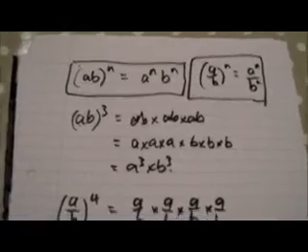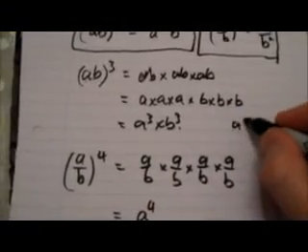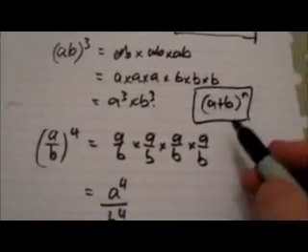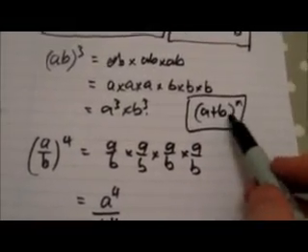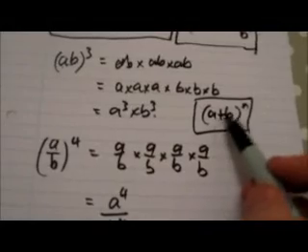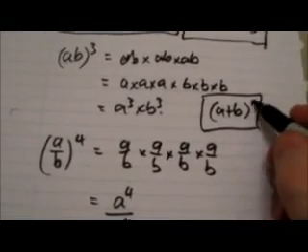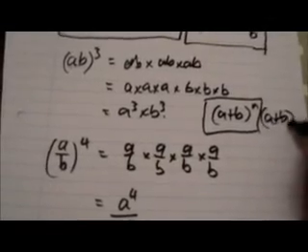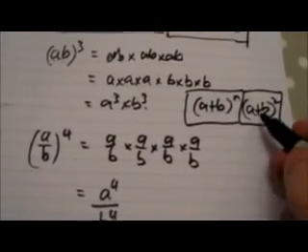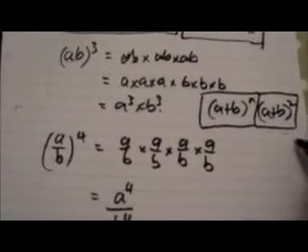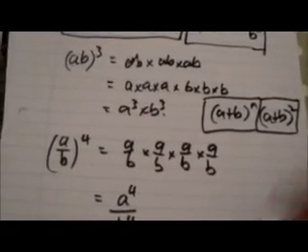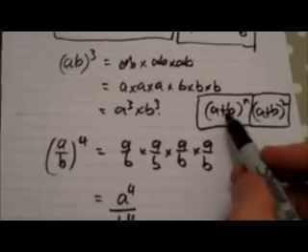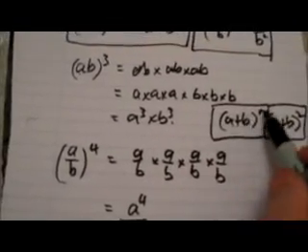Alright, so that's pretty much the last formula that we're going to meet. Now, just to be careful, this won't work if you have (a plus b) to the n. So (a plus b) to the n is a whole different thing. If you have (a plus b) to the n, you cannot bring the power of n in there. And just think of (a plus b) squared. So (a plus b) squared is not a squared plus b squared. You have to write the bracket down twice, multiply it out, and you end up with a squared plus 2ab plus b squared. So if you have a plus in there, you can't just bring the power in.